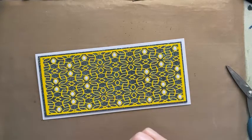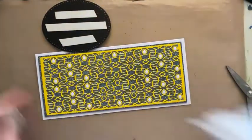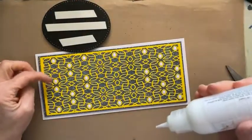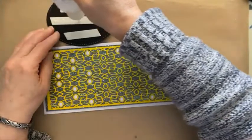And because we're going on to glitter, I'm going to put some glue on the back of my phone. You could put pearls right in the very centre of the flowers as well, which would be quite nice. I might do that when we're finished.